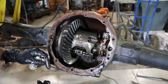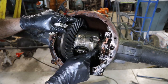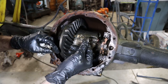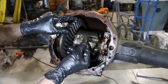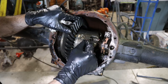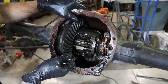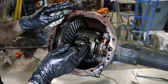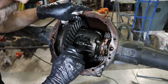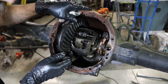So after a little thought and a more thorough inspection, I think I know where these damaged marks on this diff carrier come from. I think that these are not hammer marks like I originally suspected. One of these gear teeth broke off of the pinion that drives this gear, and then it got carried around and caught in between the diff housing and the pinion up there and broke off a couple more teeth, and it just wedged in there and danced around in this rear end. It could cause a lot of havoc, but luckily I really think that the only real damage here that I can see so far is some cosmetic damage to the diff carrier and the pinion gear. A little bit of damage caught this limited slip unit here, one caught it there, but other than that, that's all I see so far.